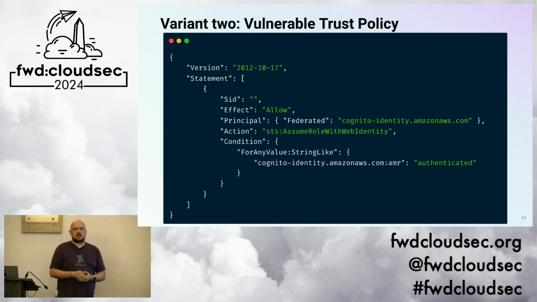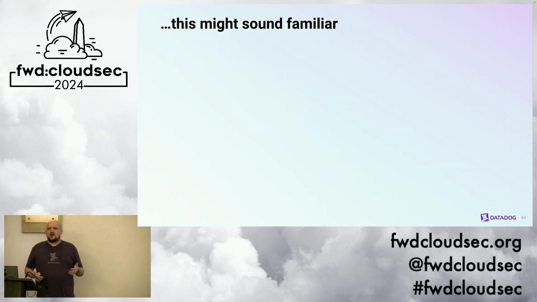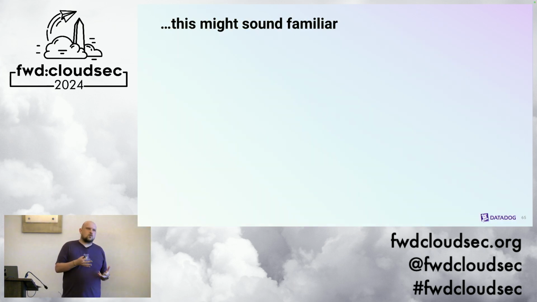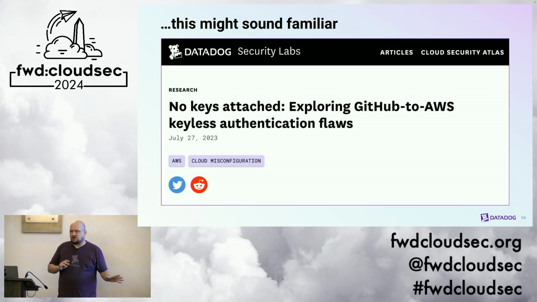Now, really quick, because this is for CloudSec, if this sounds vaguely familiar, this idea of a trust policy on a role back to some service, and if that trust policy is missing a condition, suddenly anybody can jump into your account, and you're feeling deja vu, I don't blame you, because this exact same story played out last year. This time, though, rather than Cognito, it was the GitHub to AWS OIDC integration.